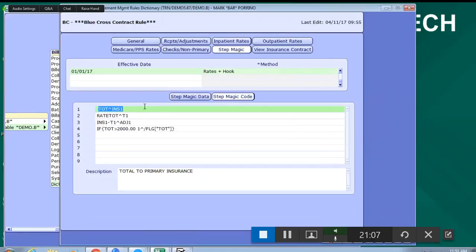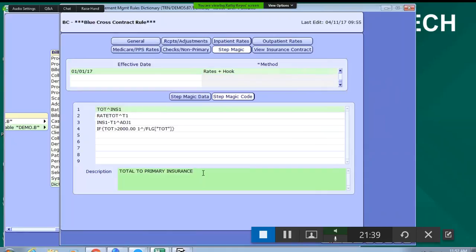And next we go to the Step Magic Code tab, and this is simply using bits of code to determine the utilized variables to calculate reimbursement. We see here tote to INS1. When we enter a particular line for our Step Magic Code, and this is very beneficial, highly recommended, once we enter it in, we pop into the description field. This allows you as the user or your healthcare facility to provide simply a layman's description of what exactly that line does. This is ideal if you're just learning reimbursement management, or you know reimbursement management but have no idea what someone did to enter a particular line in. It's very helpful. So if I say tote to INS1, it says the total goes to the primary insurance.